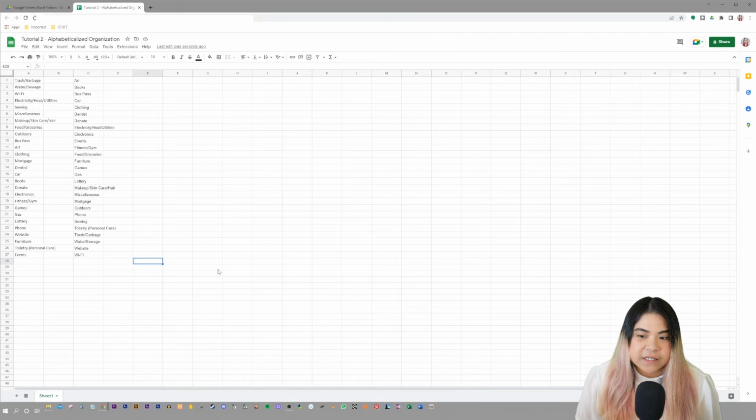So I didn't do this in Excel because I don't have an Office 365 subscription, so it wouldn't allow me to generate this formula. So I had to do it in Google Sheets, but it should work in Excel if you have Office 365. But I only have the 2019 paid version, and it doesn't work in that version. So that's why I had to do it in Google Sheets for this tutorial.